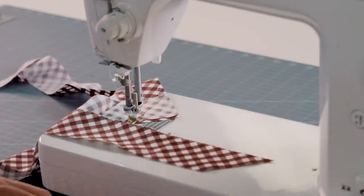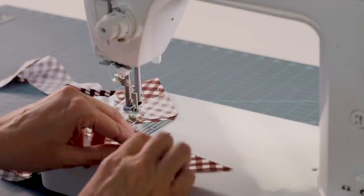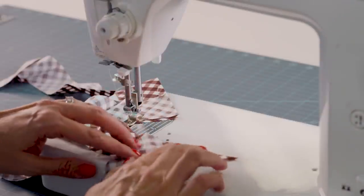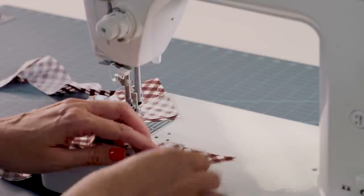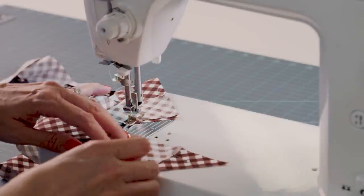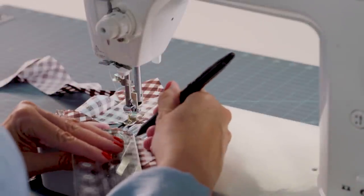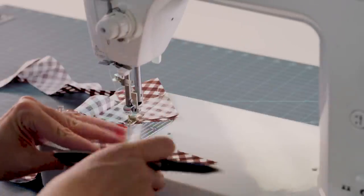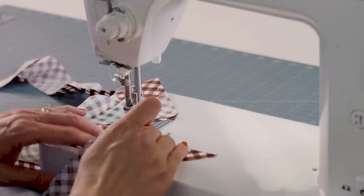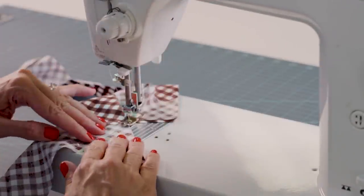I'm going to pull this back up and join another one. I'm going to ignore this right here and put pins. When you're pinning, it's really good to line up the very top nice and straight so that when you draw your line and you iron, it's going to come out straight instead of wonky. I'm going to draw the line again. I do this as I go. If you're new and not sure if it's going to work, you just fold it like this and you can see that it is going to work. That took me years to figure out. I don't want to admit how many years it took, but a long time.